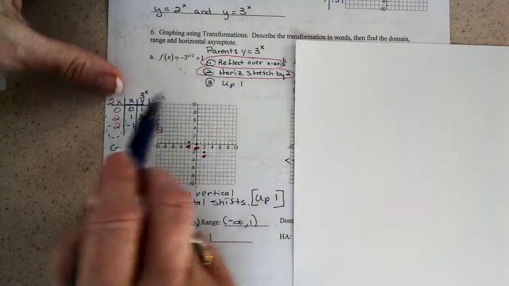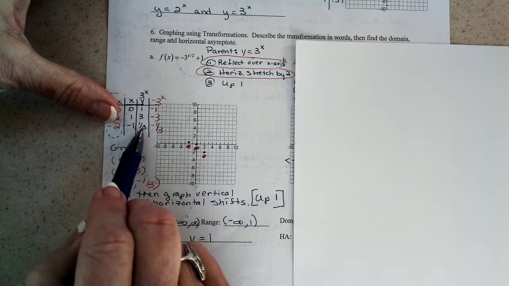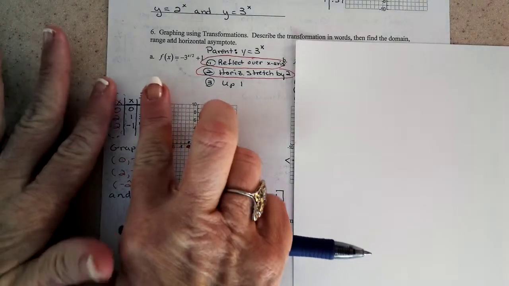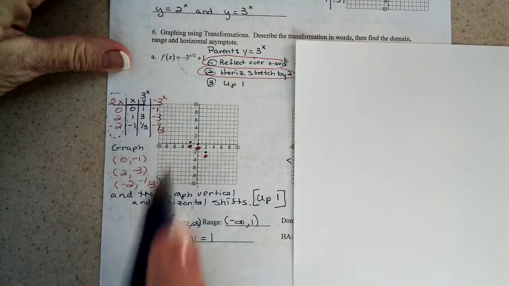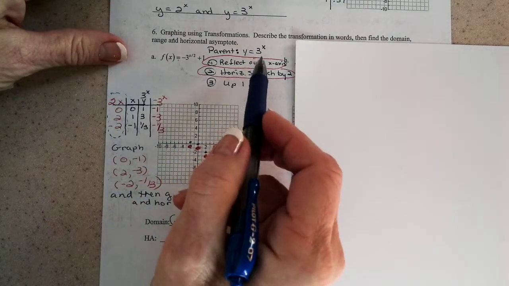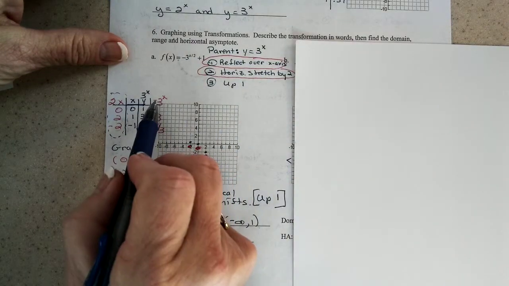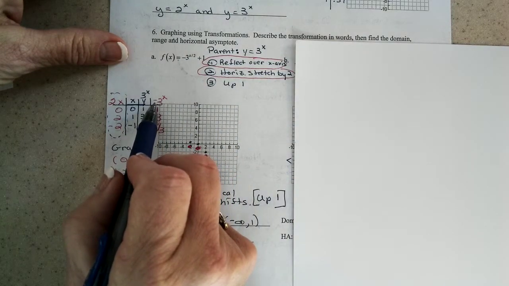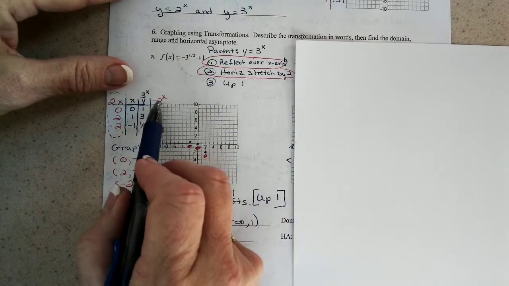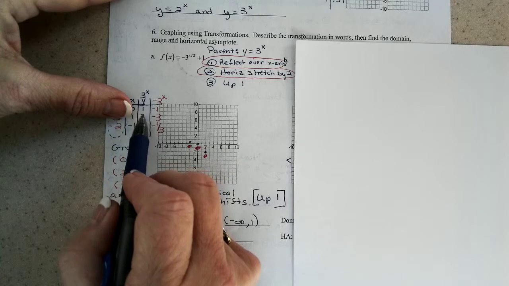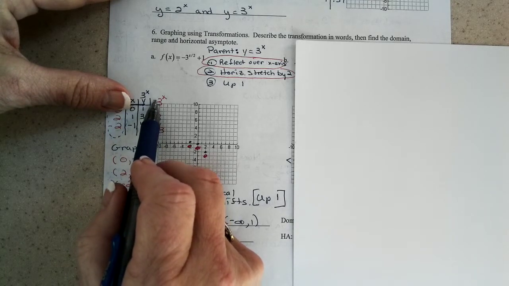So what we're going to do is graph the parent points: 0, 1, negative 1, 1/3, and 1, 3. We just make a table just like that, just those two columns, x and y. And then we know that there's a horizontal stretch, and we know that there's a reflection. Let's go ahead and do the reflection first. And so that means that we will be taking each of the y values that we got from our parent function and just multiplying by negative 1.